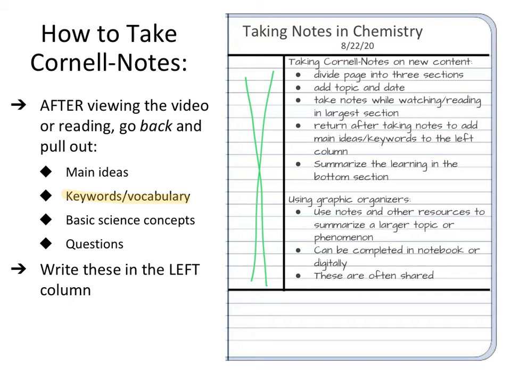So maybe you learned an important topic. Maybe it was highlighted in the video or it was part of the main ideas, and you really want to make sure that that's written in this left-hand column so it's easier for you to revisit later on. You can also add questions there, questions that come up as you're going through, maybe questions that you want to make sure you answer later before you have some sort of assessment on this topic. Those all go in this left-hand column, and they should be about the notes on the other side, right? So you wouldn't want to write a topic at the very top that wasn't directly related to the notes right next door. It should be kind of a guide for you, kind of a self-created outline.